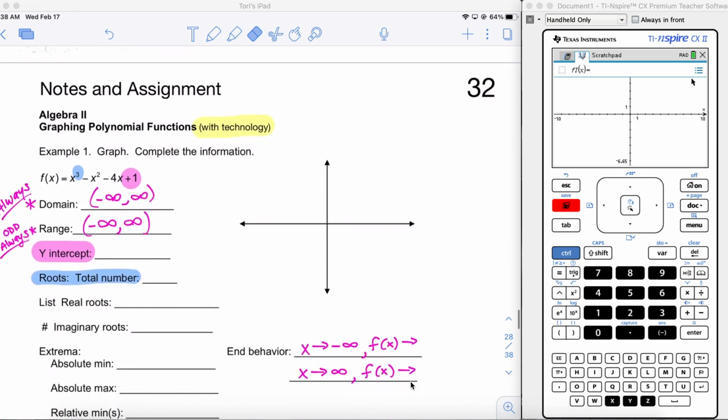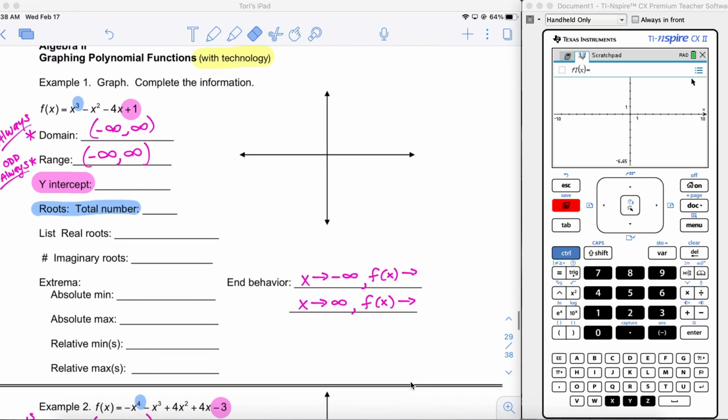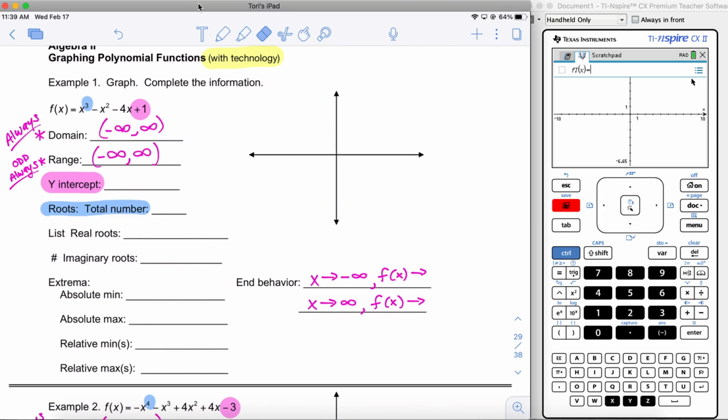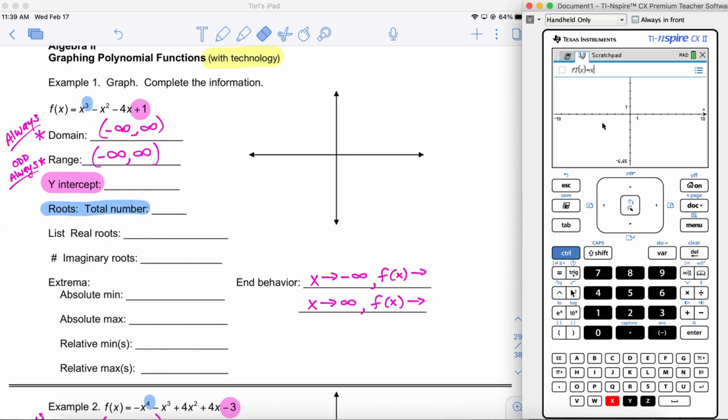All right, let's go ahead and have you pause the screen, copy number 1, what's already on there, and then we'll get started. Perfect. Okay, so you do get technology now. I'm going to go ahead and bust out my graphing calculator. If you are at home as a remote learner, obviously you're using Desmos. It should be very easy to do on Desmos. We have a few more buttons on this calculator, which is why I chose to do the notes with this one instead, okay? All right, so I'm going to start by getting my equation all typed in, plus 1.